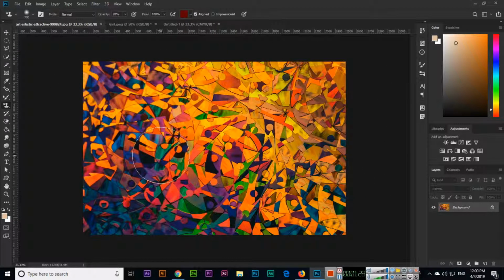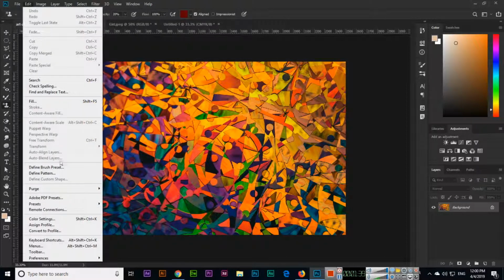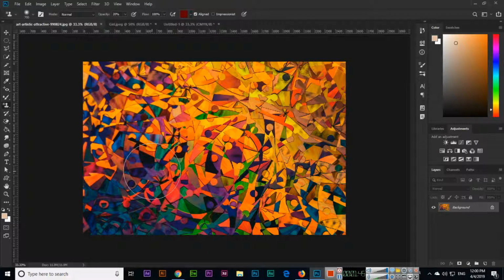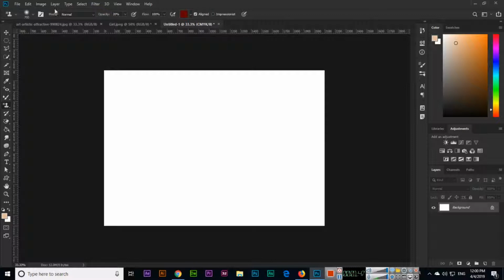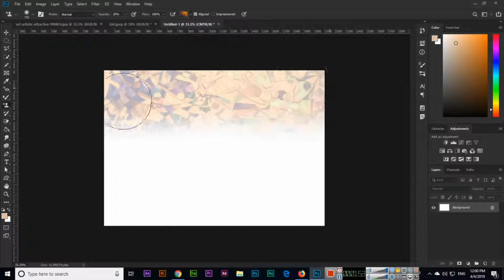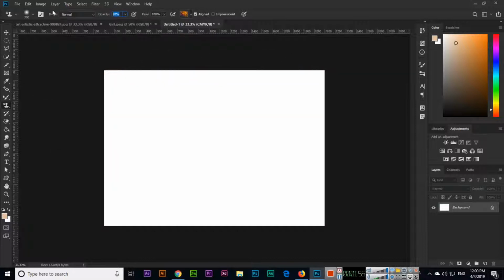And the next thing, we can also define patterns. If you have some images or if you design something from scratch in Photoshop, you can also define it as a pattern. So this is here. Now click on Edit and Define Pattern. So here we can write, like, my new pattern. And now if we click the pattern stamp tool, the last pattern you can see is the one we have recently defined, and you can see it's here, 100%.